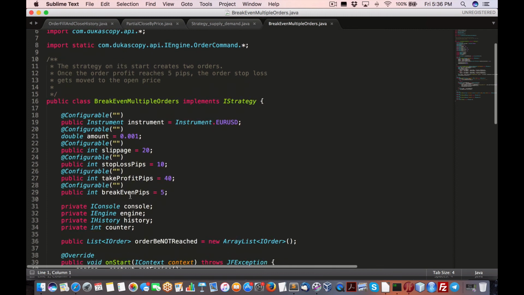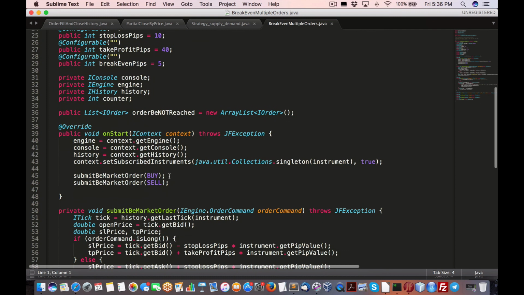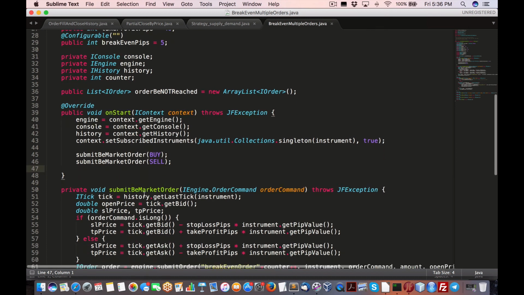So slippage, all the standard stuff we know about. Order break even not reached, which is in a new array list. So on the start, so I believe submit break even market order. So here we go.